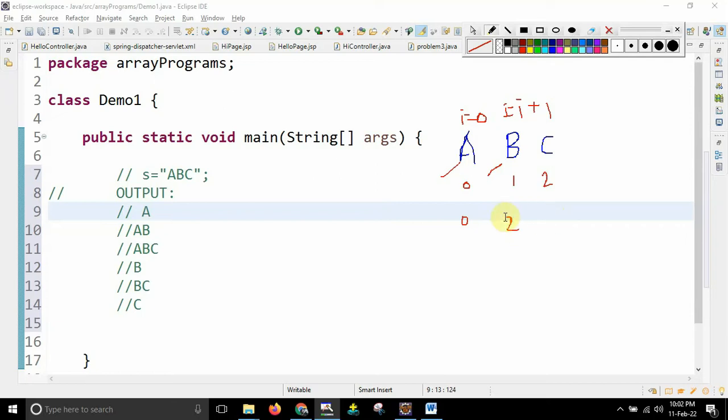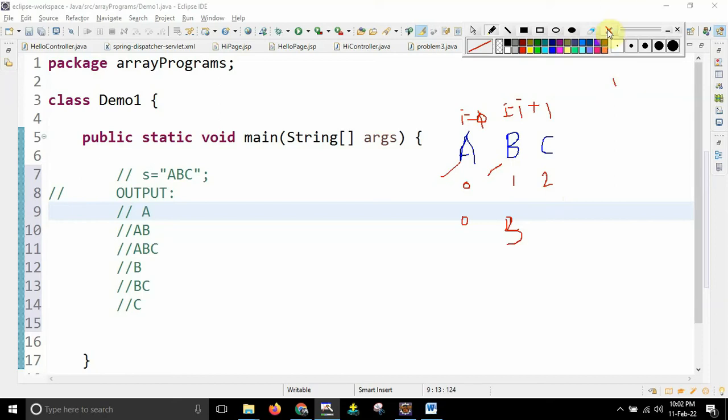In the next iteration, j again becomes j plus 1, whose value will be 3 because j will run up to length. So it will start from 0 and come up to 2. That means A, B and C will all be printed. After that my i value will increment because that was the first iteration of the outer loop. So i becomes 1. It will start again from the next element, so it will start from index 1, and like this it will iterate through all these elements and print.